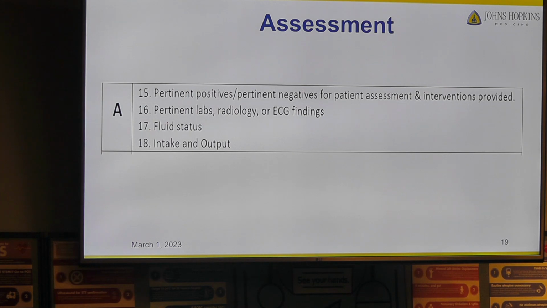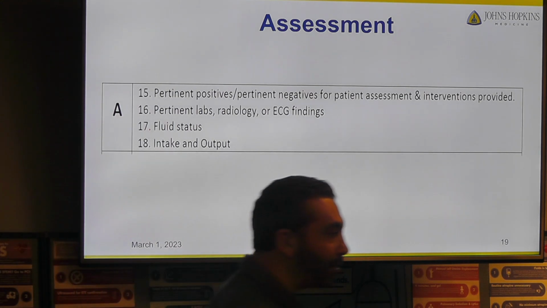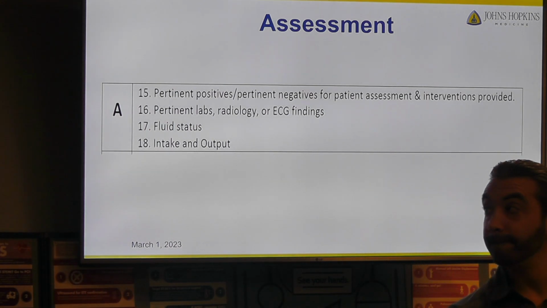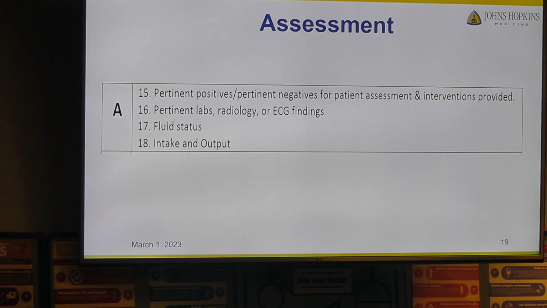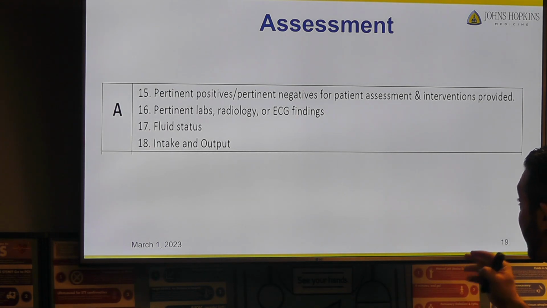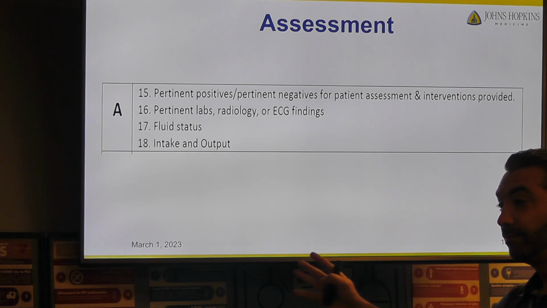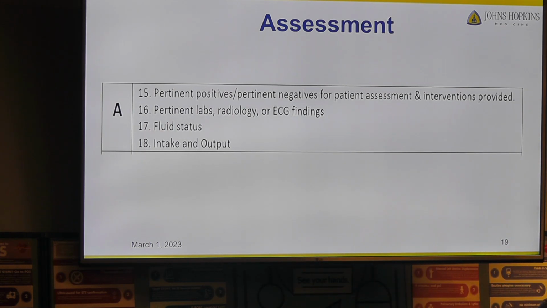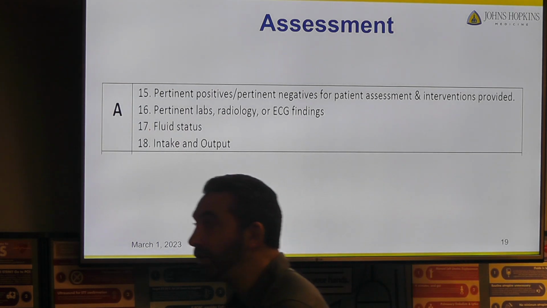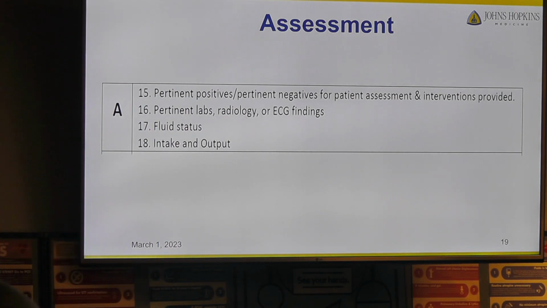Let's take a look at the assessment part. Again, this is the area where I think we could tweak a bit to make even better than we already do it. Pertinent positives, negatives from the patient assessment and the interventions provided. Pertinent labs, radiology or EKG findings. What the fluid status of your patient is and what the I's and O's have been.